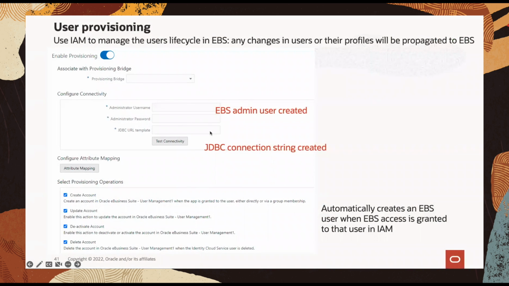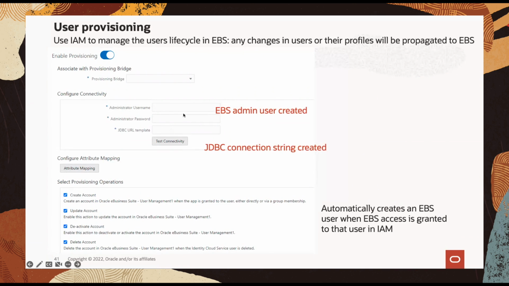So we discussed the provisioning bridge, right? Like what we have to connect from the OCI IAM to the EBS database. So these are a few of the screenshots from that provisioning bridge configuration. Once you define the bridge, you have to give the connectivity or configuration details, like the username and the password, like the EBS administrator, and the JDBC URL connection string that you have created in the EBS DB.